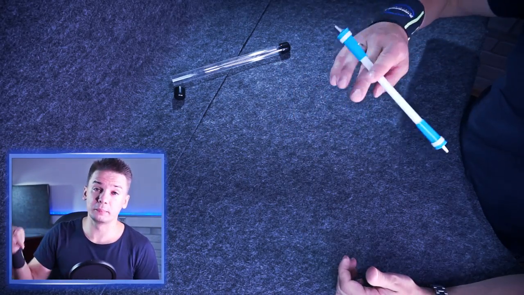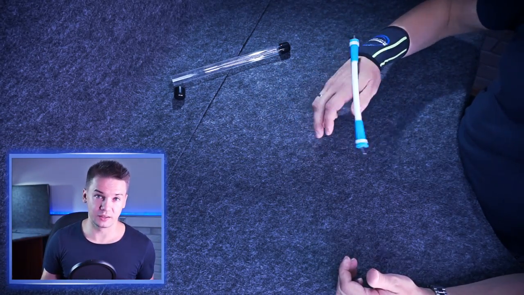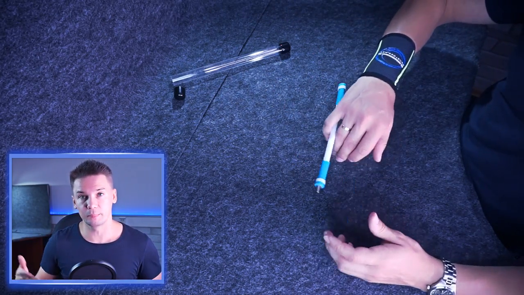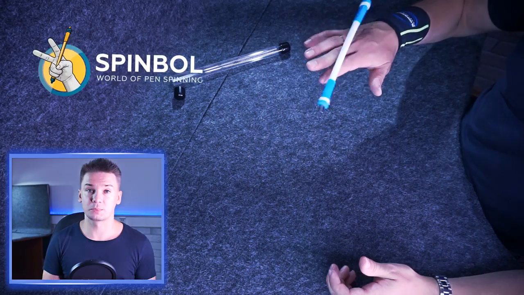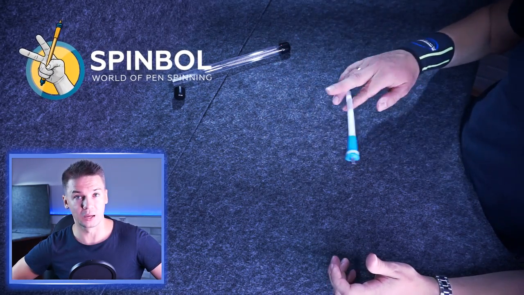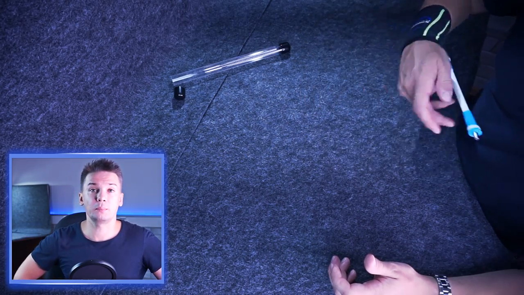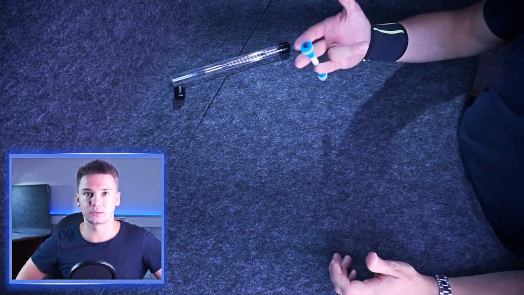Write down in the comment below which way of learning the thumb around you found easier for you. In the first comment to this video I placed a link to a post about this trick on spinball.com. Special place for pen spinners, where you can show how you do thumb around, ask questions if you have some problems with it and help beginners if you have already mastered this trick.